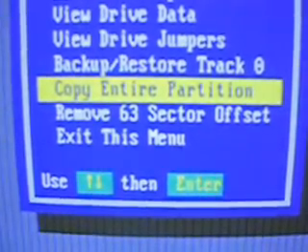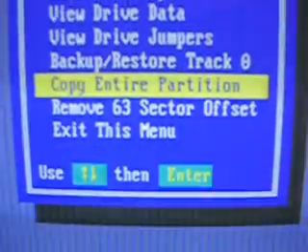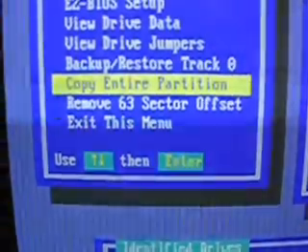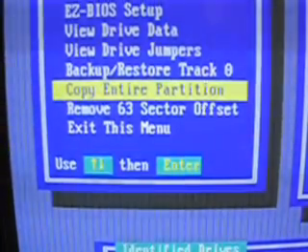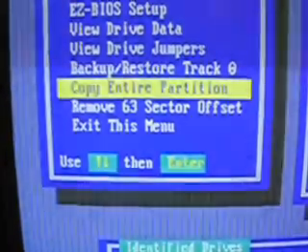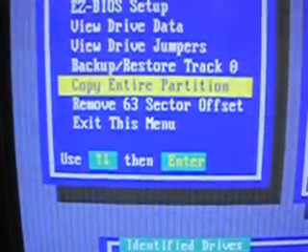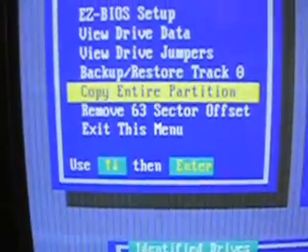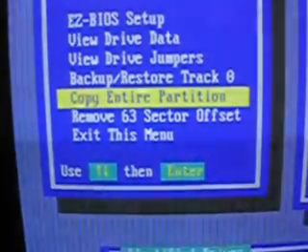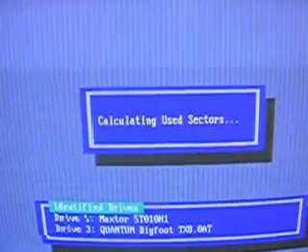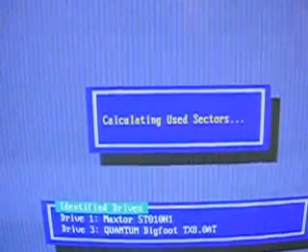Each one of these drives only has one partition made to about the maximum size of the drive. If it was a system that was more complex, or something somebody was going to be using for more than LAN gaming, I would probably put more than one partition. But since I've got backups of these drives I'm making, we're just going to put one partition and put all the data, the operating system and the games and all on one partition. So it's calculating the used sectors on the drives.